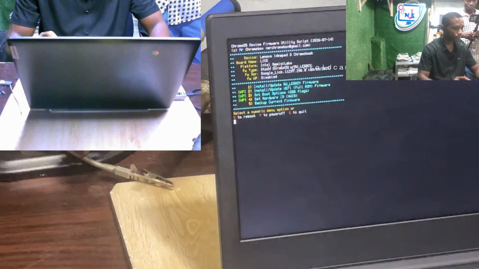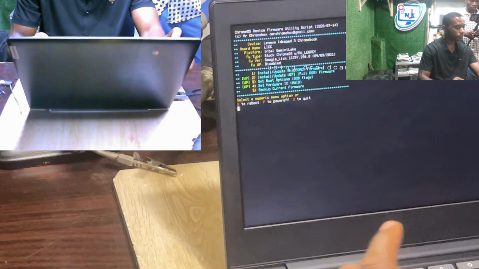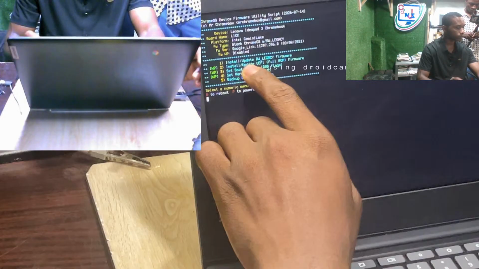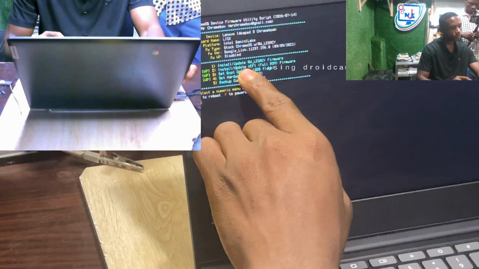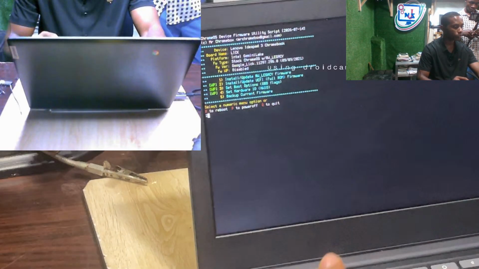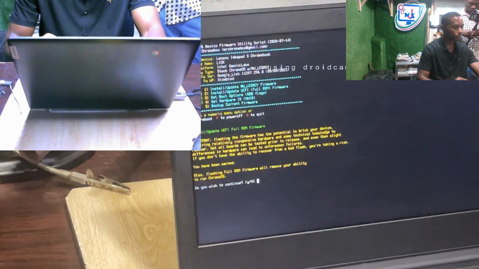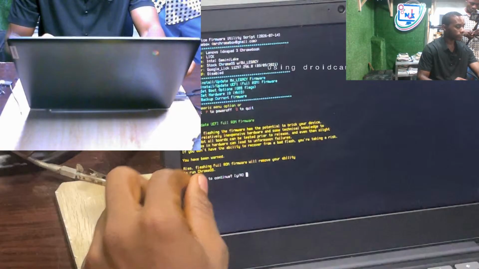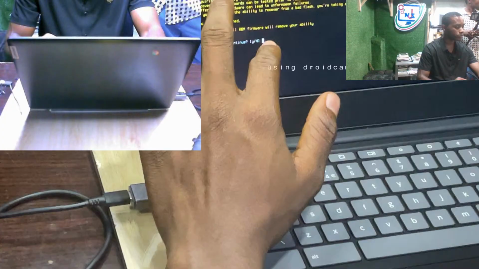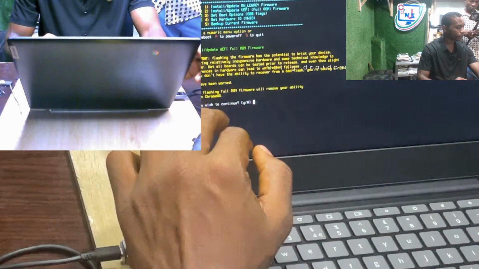Okay, now it's going to tell you the important notice that flashing a firmware has the potential to break your system, requiring relatively inexpensive hardware or some technical knowledge to recover. Not all boards can be tested prior to release, and even slight differences in hardware can lead to unforeseen failures. If you don't have the ability to recover from a bad flash, you are taking a risk.